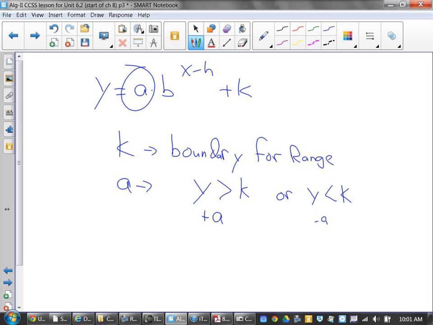Obviously, when you're plotting your points, if you graph it, you should pick up on that right away. But if I'm just asking you to look at an equation and tell me where your asymptote is, you should be able to do that also. It's K, because that's your shift. Domain will be all real for exponential growth models. Is the value for your domain and the asymptote going to be the same? Not for domain, but for range, yeah, because that's your asymptote.